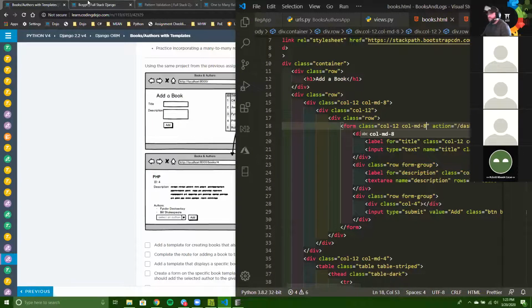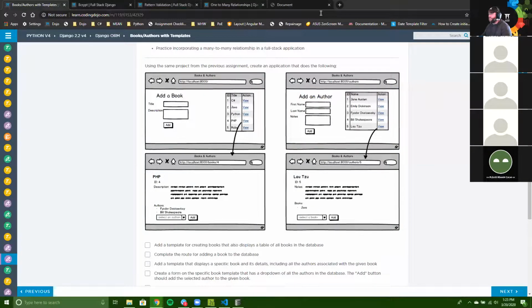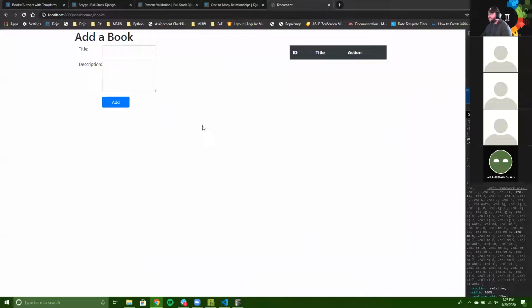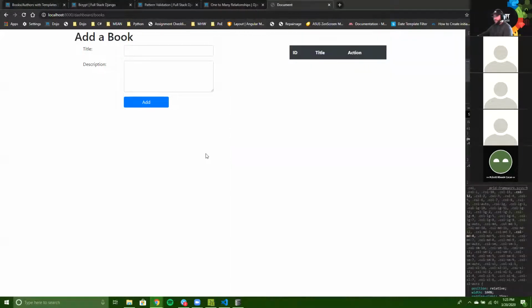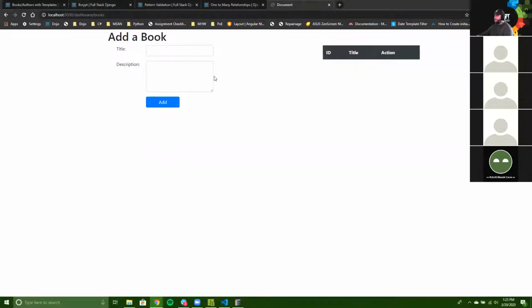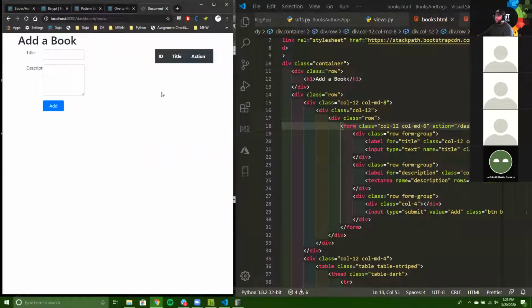Sorry, I missed that. What does the empty div do? I gave the empty div a width of 4 columns, so it essentially pushes the add button to be in line with the text boxes. Oh, okay. That's cool. Okay, so all I had to do was add some styling to the form itself, and now everything looks good, exactly the way I want. I'm a happy boy. I'm a very happy boy. Not anymore, but I don't care. It's nobody.